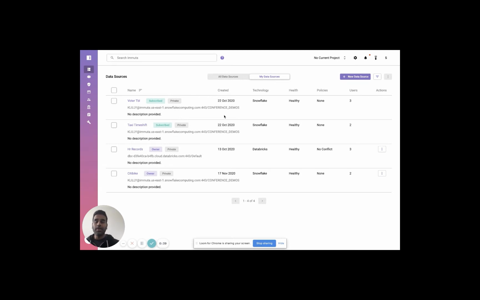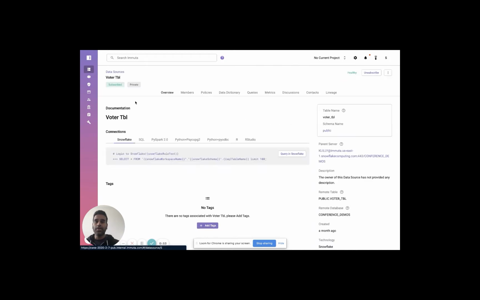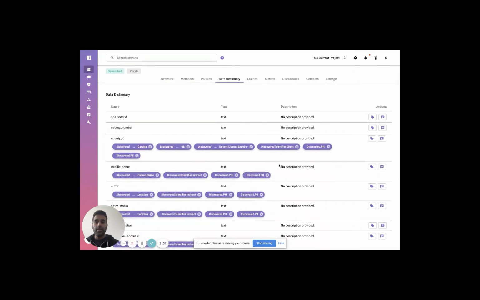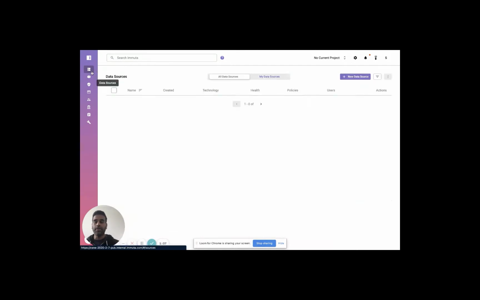So we'll start in the Immuta UI. You can see a variety of data sources registered. And we'll show you this is the active cross-cloud data catalog in Immuta. And what that means is you can subscribe to different sources. You can click into these by technology. This one is in Snowflake. And you can see the attributes, and Immuta has automatic sensitive data discovery, so it'll go and tag the fields and classify them based on what it discovers.